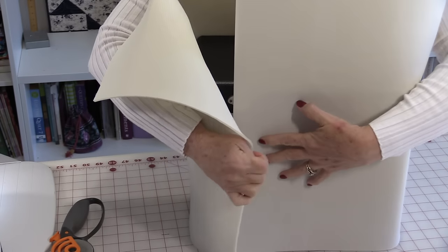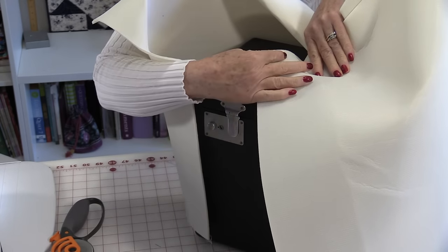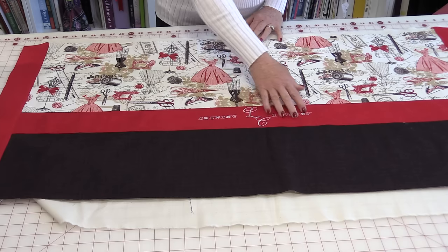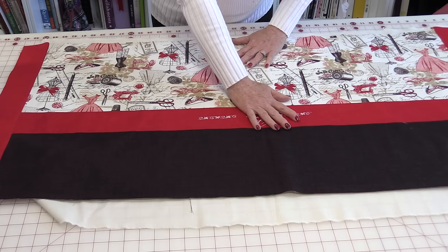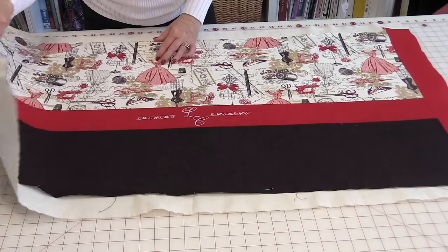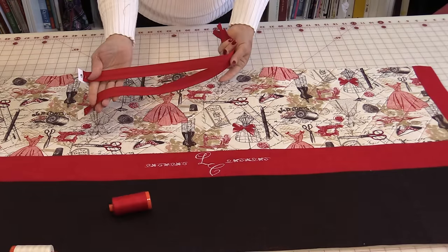So the piece of Basel is going to be big enough to fit all the way around with an overlap, and it's going to fit all the way around from top to bottom. Now we'll just put fabric over top of the Basel. I just added three layers with a little bit on the side, and because my Bernina does some beautiful stitches, I just did some stitches right for the center. Now you can take this to the iron and press all the layers together so the back, the Basel, and the top will be all pressed together. Once they're fused together, you will be able to quilt this however you want. When you're finished quilting it, just make sure it's squared up.